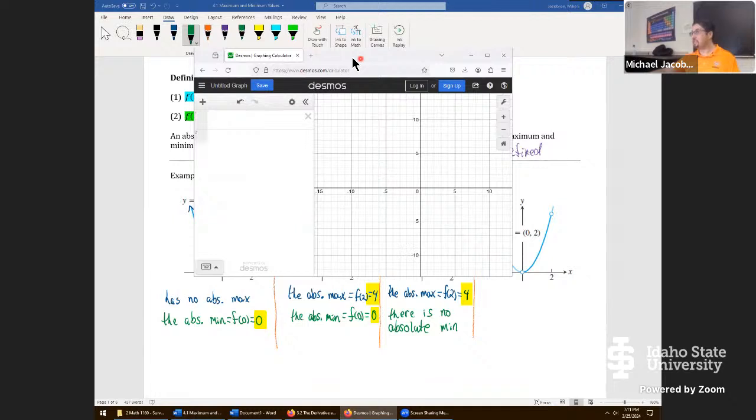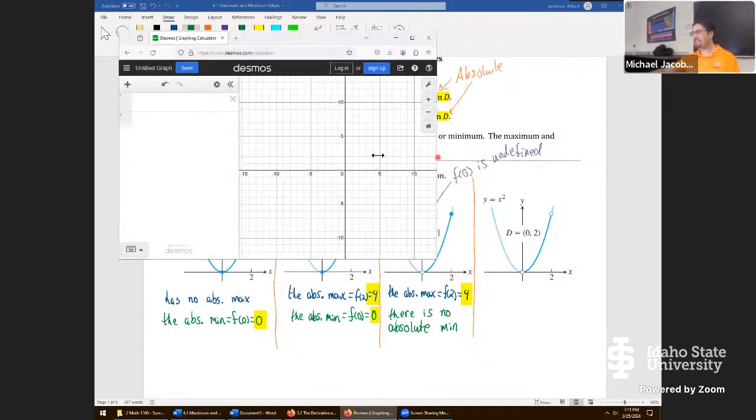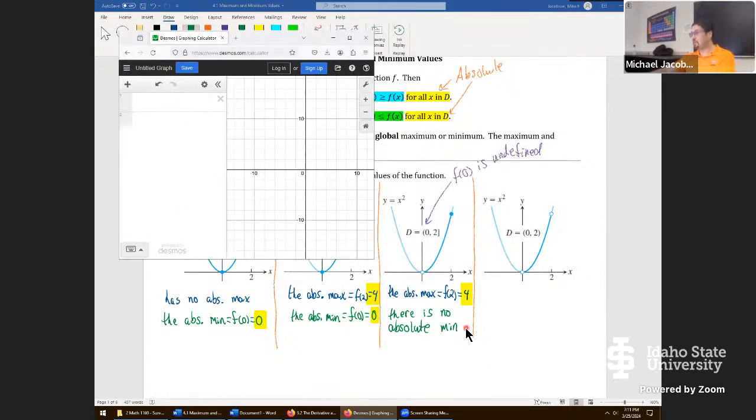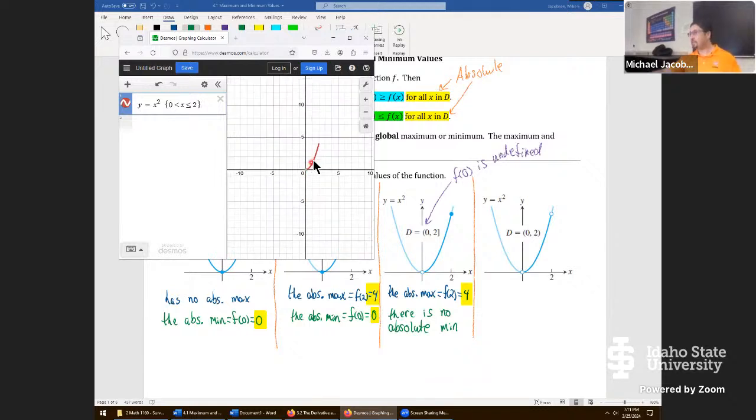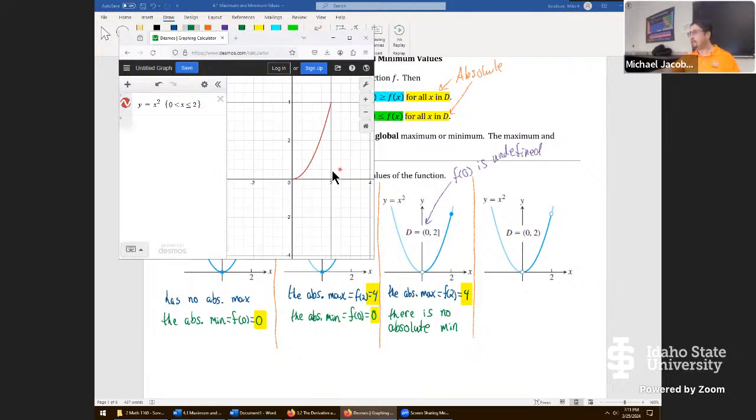Let's throw Desmos into the mix. I feel like this is kind of a confusing enough response on this one that we should support it with some graphics. Let's throw in y equals x squared. That's not the right graph, so we also need to convey the domain. I have to do it as a set. It goes like this. 0 less than x less than or equal to 2. Oh, that's not quite right. There we go. That gives us the right set, and so we can zoom in on this thing.